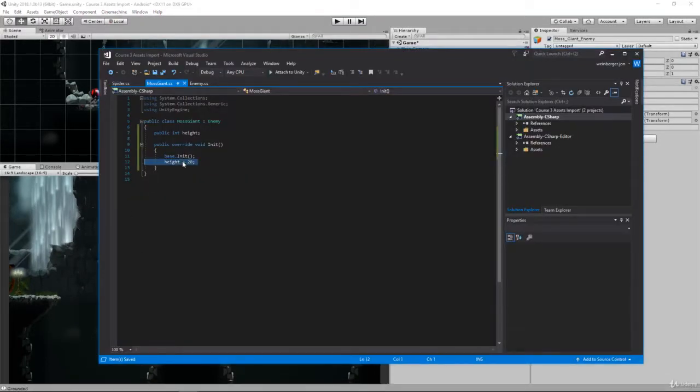All right, so I'm going to open that script up. I'm going to remove this. I'm going to keep the override in it. It is best practice to keep this in case you want to use anything else for initialization. So let's just add a comment, use for initialization. And we're just going to call the base class on it. If we don't have anything custom to initialize, we just want to make sure that we call the base. Same for the spider.